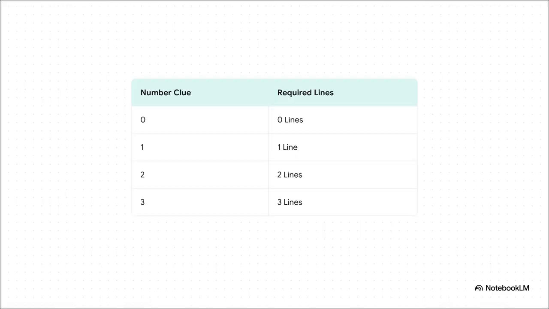And this right here shows you the main mechanic. The number you see inside a square tells you exactly how many of its 4 sides have to be part of your loop. So if you see a 0, that means that square has 0 lines around it. A 1 means exactly one of its sides is part of the loop. A 2 means 2 sides, and like we just saw, a 3 demands that you draw lines on 3 of its 4 sides. This is the logic engine that makes the whole puzzle go.